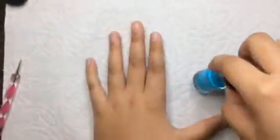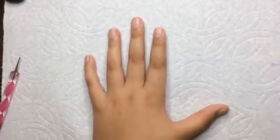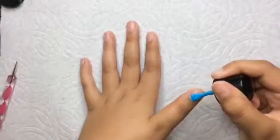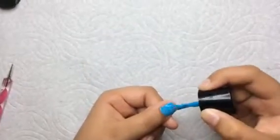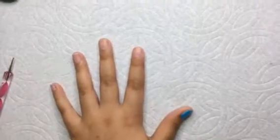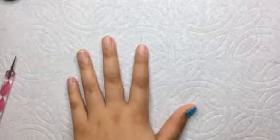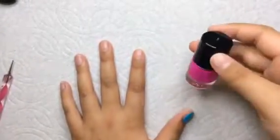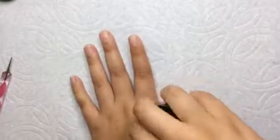I'm going to apply the blue one. And it's gonna go on my thumb. Be a couple coats. So I'm gonna let it dry. And now for the second color, we're gonna use pink. It's beautiful.